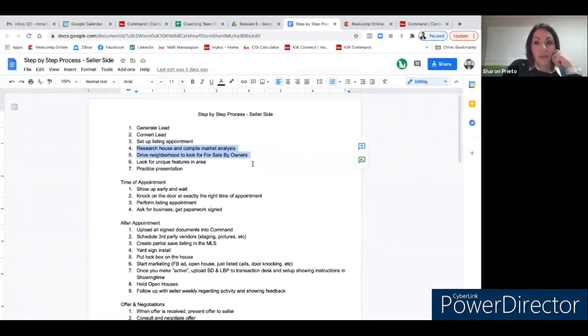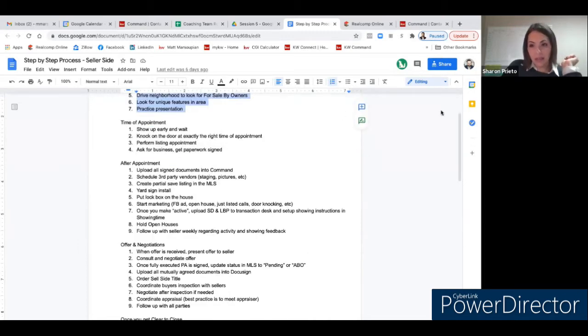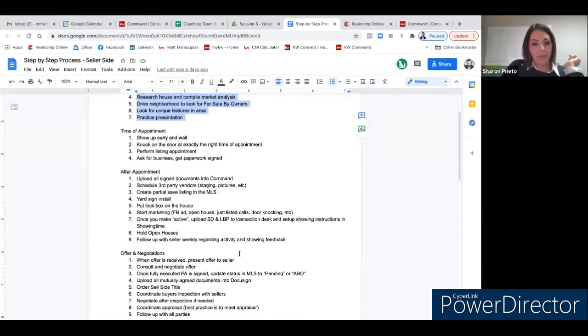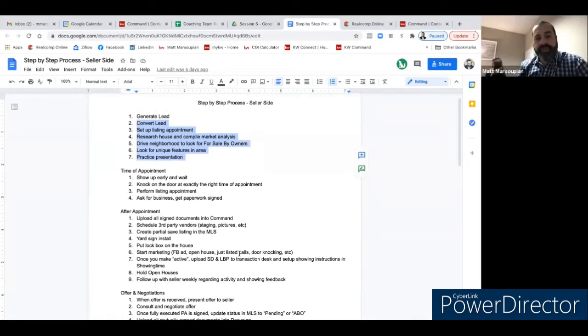I would add to, if you have the time and you can schedule a showing for any comps that are right there nearby in the area, go walk through the other houses that they would be competing against. Makes you an expert. Absolutely, Sharon, especially if you know that that's a very close comp, or that you're going to have to justify where this house isn't worth what they're asking or what they sold at, right? Because of date updates or this or that. It speaks volumes when you can say, yes, I've been in that home, right?